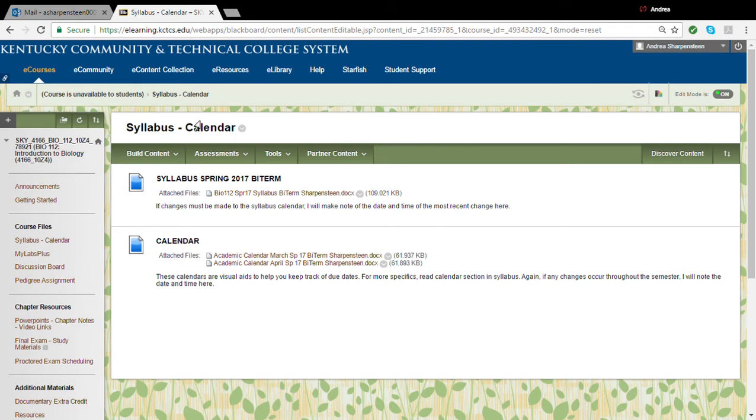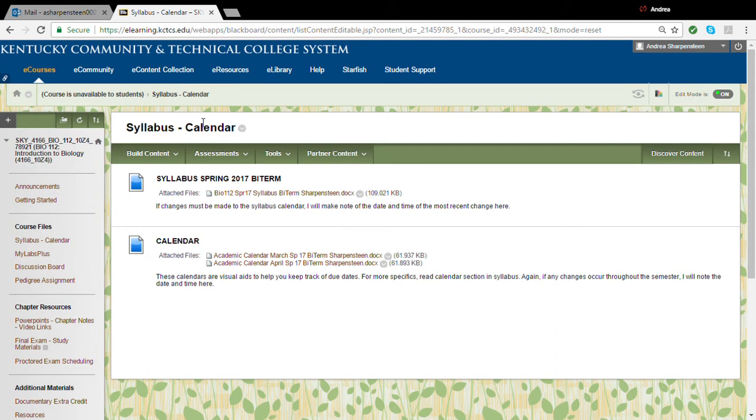So here's some important dates. These are from the SkyCTC calendar. Note when the last day to get 100% refund is, last date for W. There's a lot of stuff to complete in this course. I'm not going to lie to you. If you don't think you have enough time for it, then maybe withdraw and take it again next semester. But I hope nobody withdraws. I hope everybody has a great time in this class.